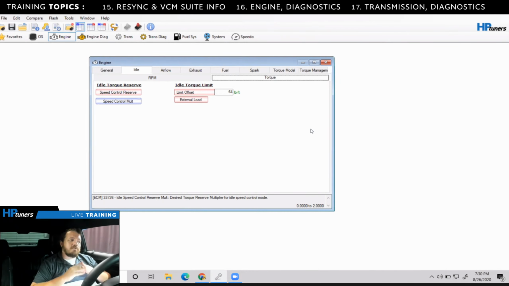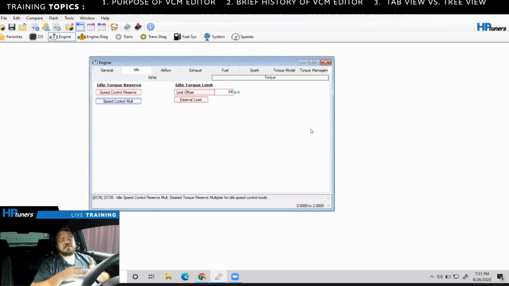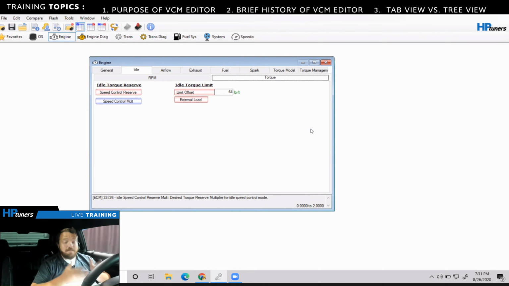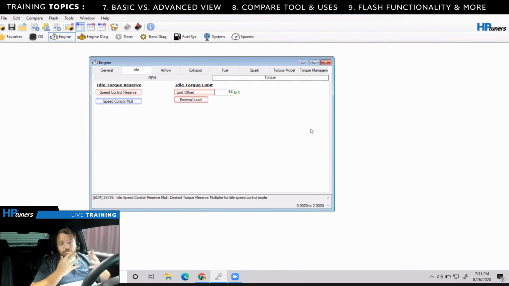And one thing I want to add is the fact that with HP Tuners, if you need some more functionality or if you need something, you can always contact support. And in my experience, I've always had great luck with being able to get somewhere. If I say, hey, you guys, this is great, I think, what if we tried this? Or what if we added this feature? They will definitely take that to heart. They will write it down and they will talk about it. I've been in the meetings where they're always trying to talk about adding more functionality. So that's what I love. It's just very progressive, always trying to improve. It's pretty awesome to be a part of that, and I'm very thankful for that. So I hope you guys can reap the benefits of that as well.